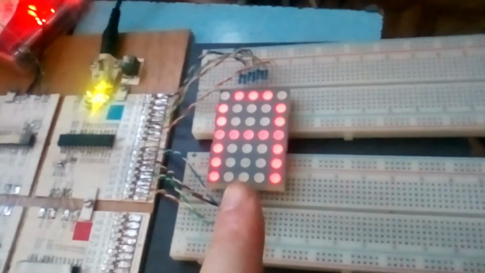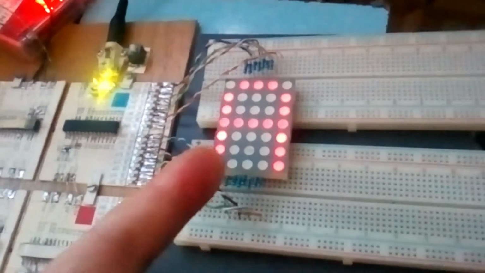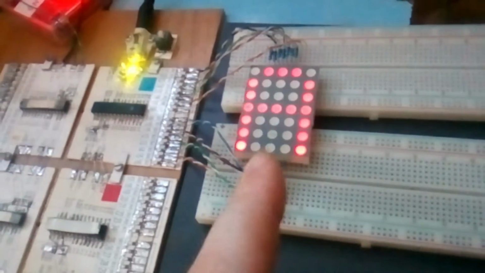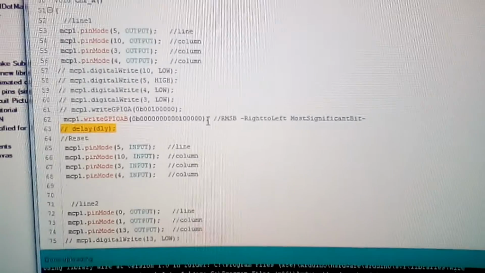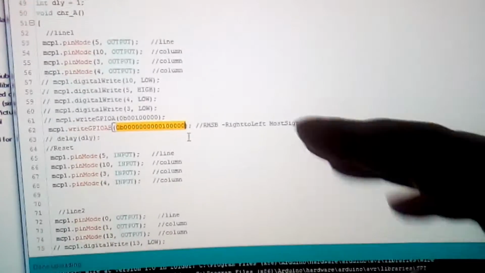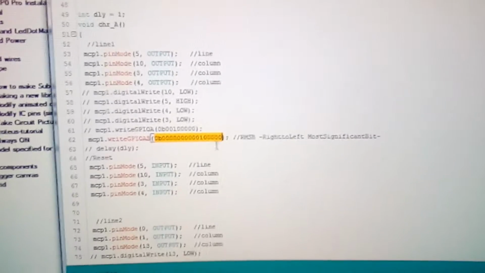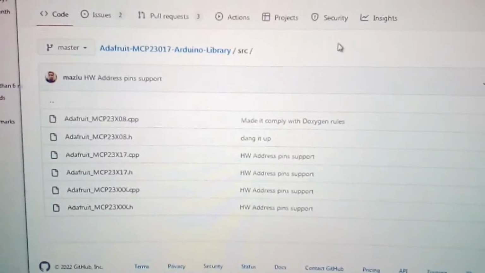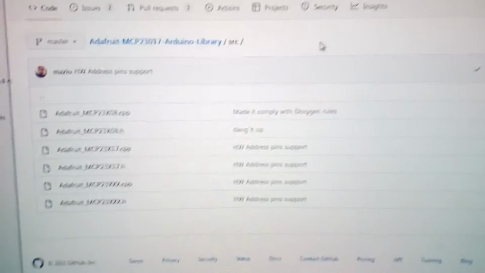On the camera it shows like some LEDs are turning on, but in reality, no. It's way better like this, and way more optimized than the previous version. So this is the best version, with all these 2 bytes or 16 bits sent at once. This was not my idea. I was helped by the guys on the Arduino forums, whom I thank very much. So the next thing was to explain how I use this library.